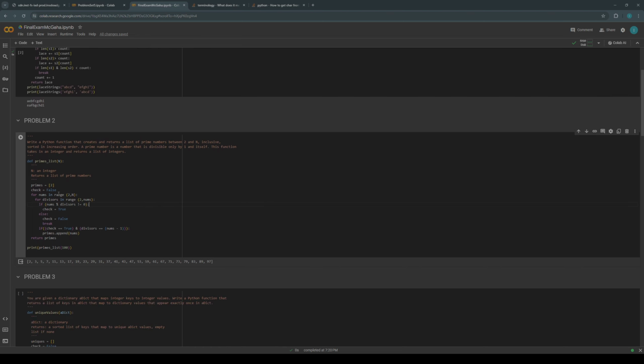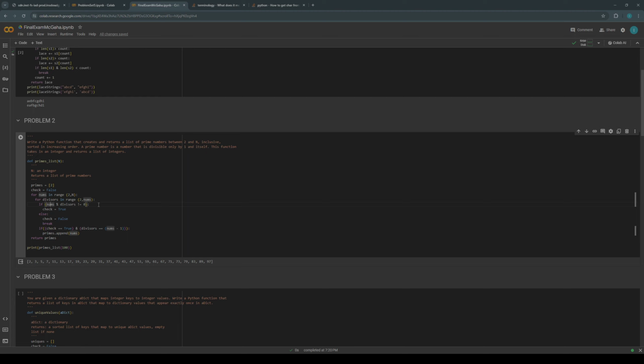So we're going to have two for statements here. We're going to have for numbers in range from 2 to n, and then for divisors in range of 2 to numbers. You can just imagine this as i and j. If nums has a remainder when divided by divisors that is not 0, then check equals true.